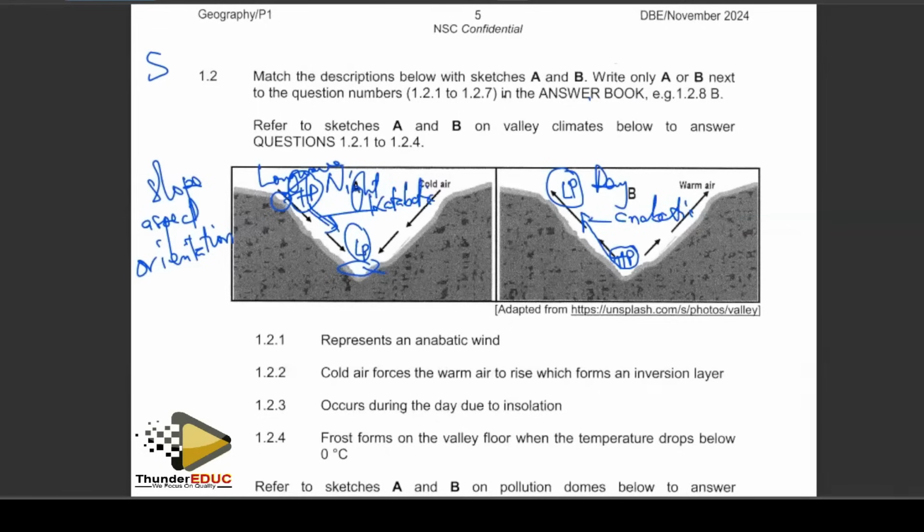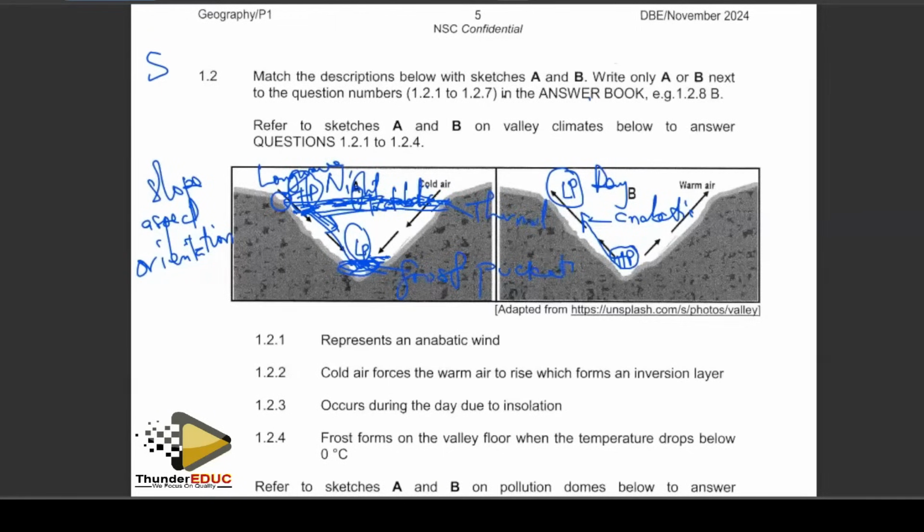And what implications does it have? The katabatic, because it's a very cold wind, which is coming from a region which has been excessively cooled by the long wave radiation, is going to create frost pockets in the valley floor. Whenever dew point temperature is below freezing point, it means the moisture is going to turn into ice and it's going to create what we call the frost pockets. And again, the warmer air which was in the valley is going to be displaced into the upper atmosphere here, but not out of the valley, creating this belt here, which we call the thermal belt.